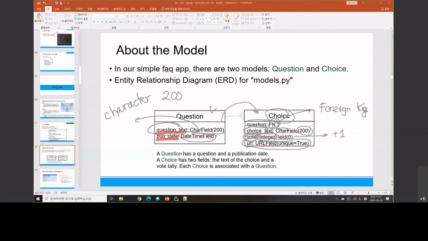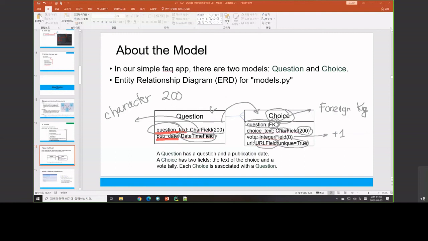URL. I would like to put this one as well in this example, because there are many other fields, but I cannot teach you all the fields in a short time. So I will just focus on some important fields. For example, I would like to use URL. This is the URL field. And let's suppose I give you unique equals true.